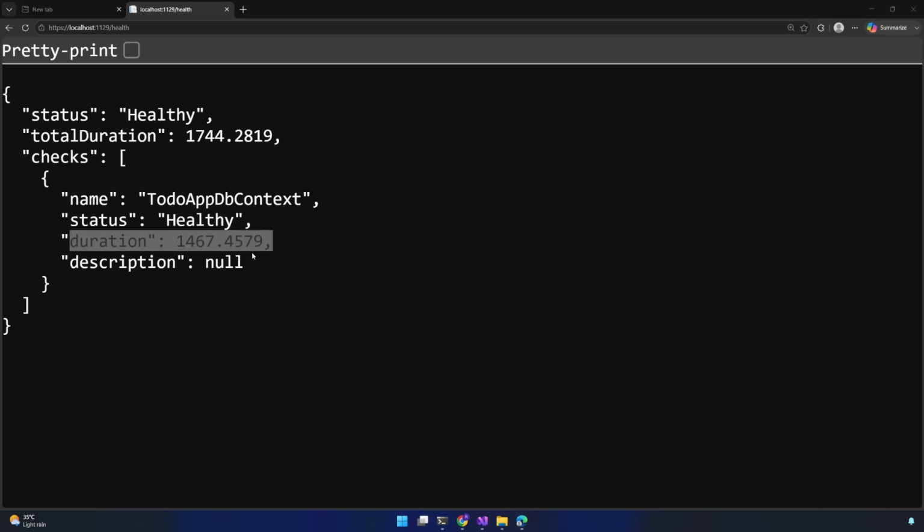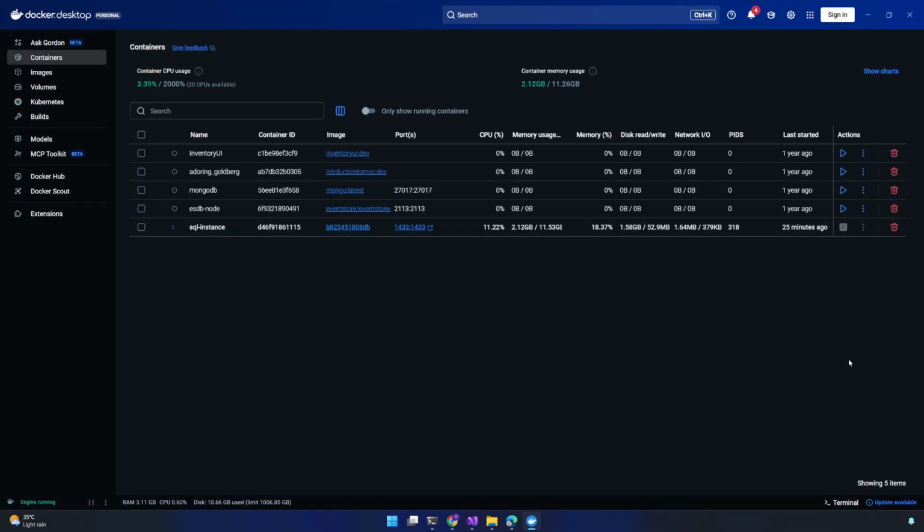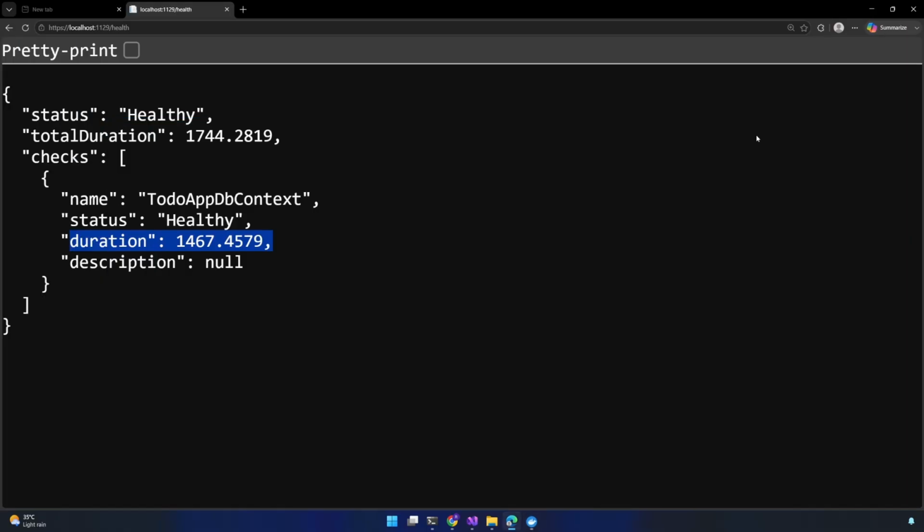Now let's play with it. What I can do is, I am actually using a Docker container to connect to my database, and I'm going to stop my container itself, so that what I'm trying to do is mimic the functionality where the particular server is not able to connect to my database. And once that is done, and if I again refresh this health check, you will notice that this time the status which I'll get will be unhealthy, and it will simply say that my ToDoAppDbContext is unhealthy, right? So you can see it's waiting for something, it's trying to connect to my database, and because my database is not running, it simply gives me an error message saying that your status is unhealthy and the ToDoAppDbContext is not connecting properly, right?